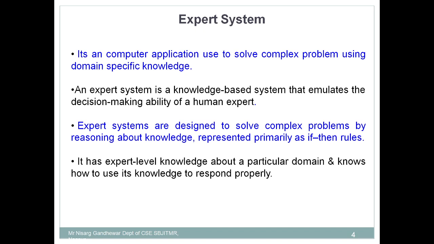So my intention is to tell you what an expert system is. An expert system is a system or computer application which mimics human intelligence, which mimics domain specific knowledge, and which can be used to solve a complex problem. This is the main concept of an expert system, and it totally depends upon if-then rules, because we need to mimic that particular knowledge into the knowledge base. For that purpose we need to formulate rules, because it is a rule based expert system where rules are already formulated in order to provide the answer to the query asked by the user, or let's say customer. So this is an expert system.